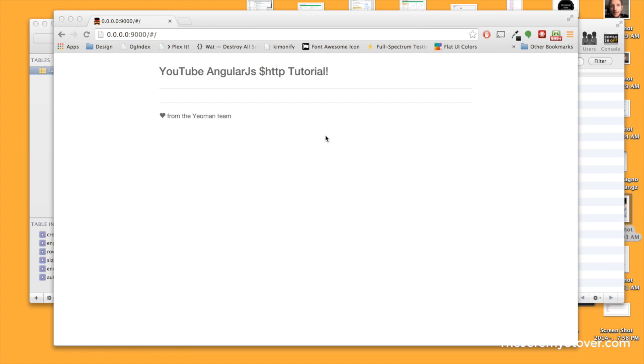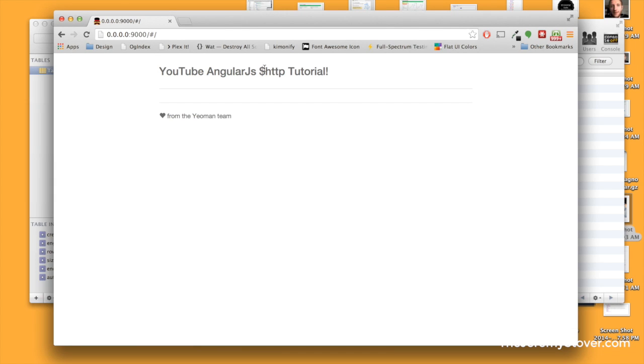This one is not going to be about Ionic, it is going to be about what you see on the screen, which is the proper way to do HTTP requests with AngularJS. This tutorial is going to cover promises and the most common HTTP verbs, which would be post, get, and delete. At least those are the ones that I use most. Update is also very common, but I don't necessarily use that one as much.